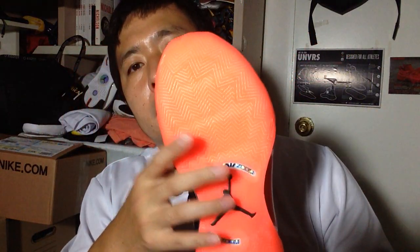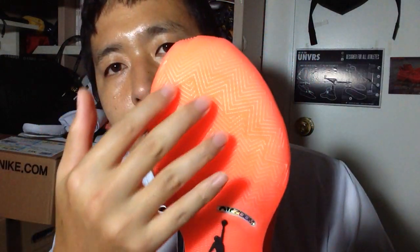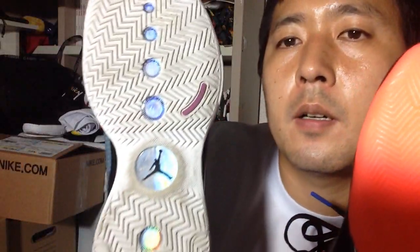And the outsole — you can see the herringbone pattern going one direction and exploding towards the outside, which is good. That's a bit of a change from the old Jordan 34s where the outsole has the herringbone pattern going 45 degrees diagonally up and down. So it's very similar to the Kobe 4s, but instead of just the Kobe 4s, it's best to stick to what they used to do in the Curry 2s and the Superfly 2s — from the core, the herringbone pattern explodes out in multi-directions.